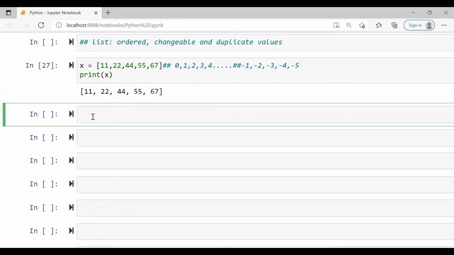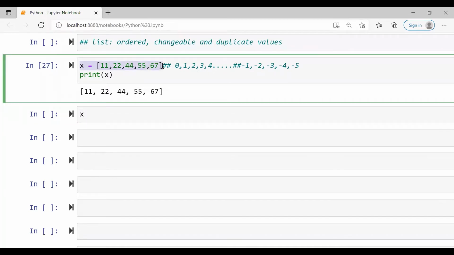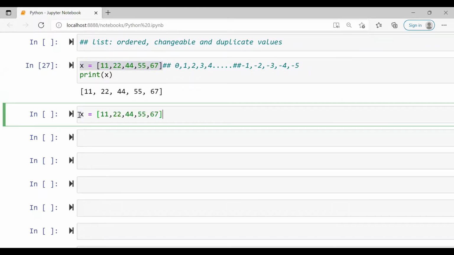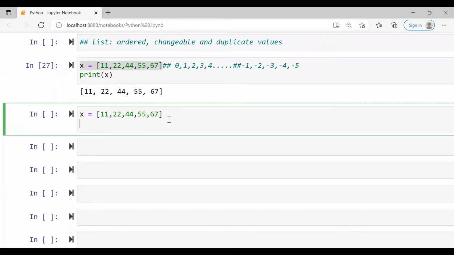Now we can access the elements by using their positional value, right? So if you write X, taking the same list, now I want to know what is in the 0th position. X of 0.